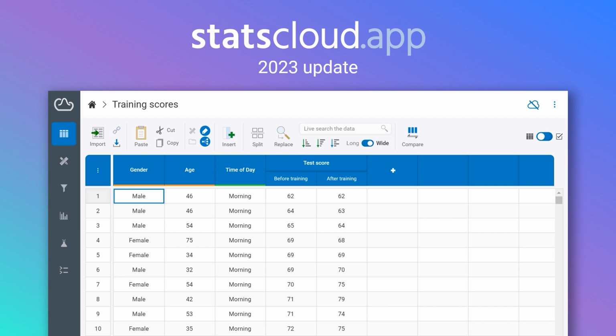So StatsCloud, as you may have guessed, is a statistics package that lives in the cloud. Now, up until fairly recently, we were in beta, but I'm happy to say at the start of this year, we came out of beta. So we have quite a mature and stable product now. And it's a product that's being used by universities across the world and in different capacities. Some universities are looking to use StatsCloud to completely replace their previous statistics packages. Others are just supplementing their teaching with StatsCloud, using it for some tasks, but haven't yet migrated fully over.